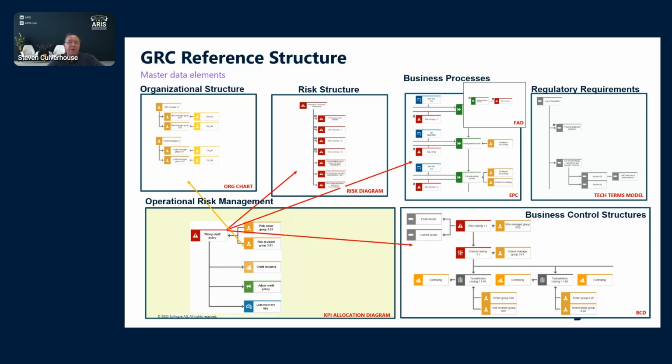And of course, probably most importantly, people want to capture the risk against the process. So you can add risks into EPC diagrams or BPMNs, but typically what we would do is have them in what we call function allocation diagrams that sit behind the EPC or the BPMN diagrams. Okay, so lots of different relationships being made that will give you added value when you're looking to analyze the effect of risks on certain things, like if a risk occurs, how would it affect certain systems or certain processes?